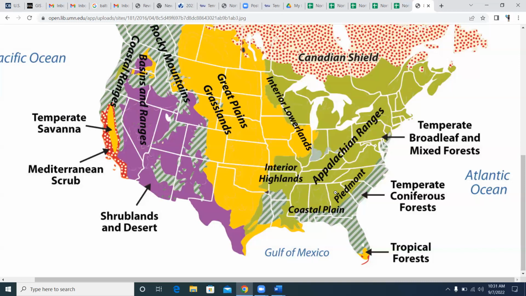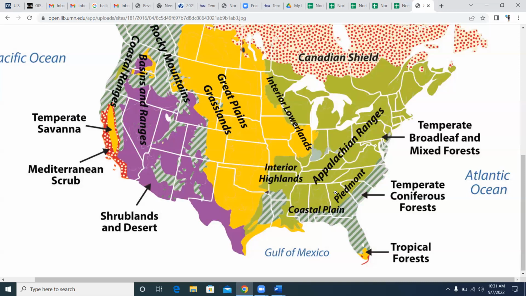Let's see, where else do we have? We've got Nashville, Smyrna, Tennessee. That's going to be interior lowlands, even though it clearly doesn't look like that on this map. This map is not good. It's obviously not the Appalachians, and we're obviously not in the coastal plain or the Piedmont, but Nashville is in a low-lying geomorphological terrain.